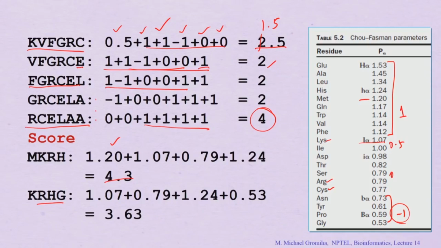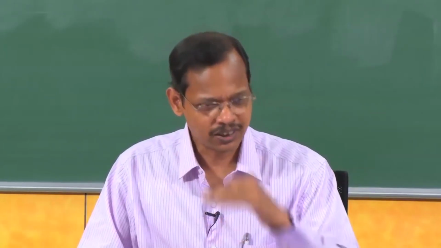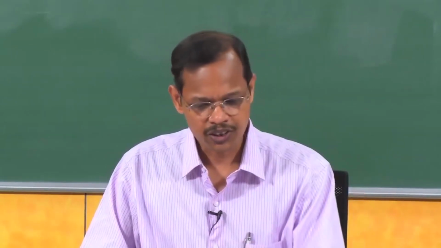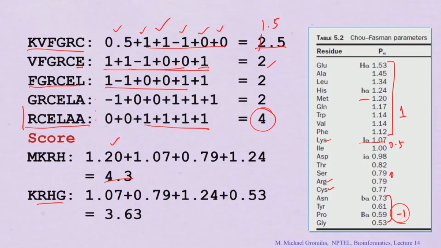Just assign the numbers and see whether this number is more than or equal to 4. If it is less, go to the next segment, and the next segment, up until we get the value of 4. You get the value of 4 here. So we can start from here, then this is 4. The question is, if you add 1, will that have a high preference or low preference?